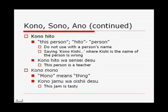We saw that kono, sono and ano are used with people as well as things. Kono hito is one form of expression. Hito means person. You don't say kono so and so, kono Kishi, kono Ganesh. No, that's not the way it is used. You can refer to a person, kono hito. Kono hito wa sensei desu. Sensei is teacher. This person is the teacher. So that's the kind of context in which you refer to a person. Kono mono. Mono means thing. Kono mono wa oishii desu. Kono jam wa oishii desu. This jam is tasty. You are referring to a particular type of jam or brand of jam and say this is tasty. That's the kind of context in which you use kono mono.